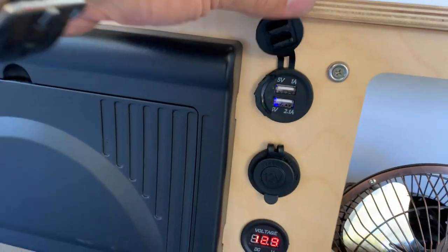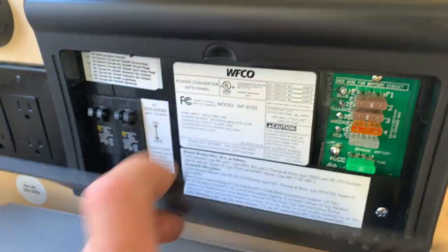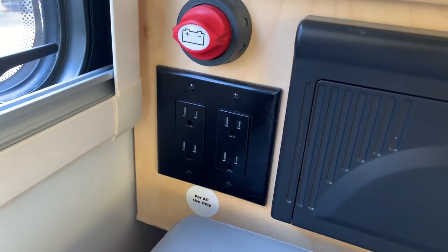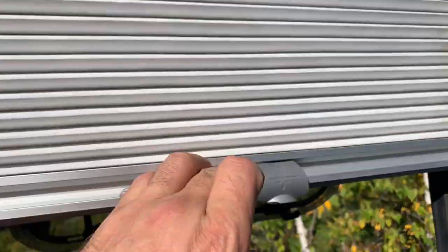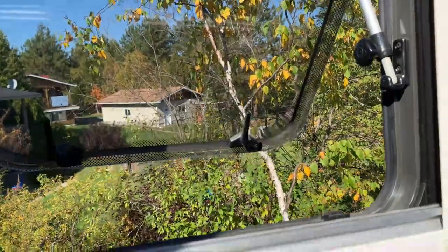Here's your two USB ports. The 12 volt. We just came off the highway, so we're at 12.9 volts. Fuse panel. Your four plug-ins and your master switch. Really like how the windows are set up, so you can prop them open like that. If you want some privacy, this can come down, goes back up. And if you want the screen up, clips into place, keeps all the mosquitoes out.